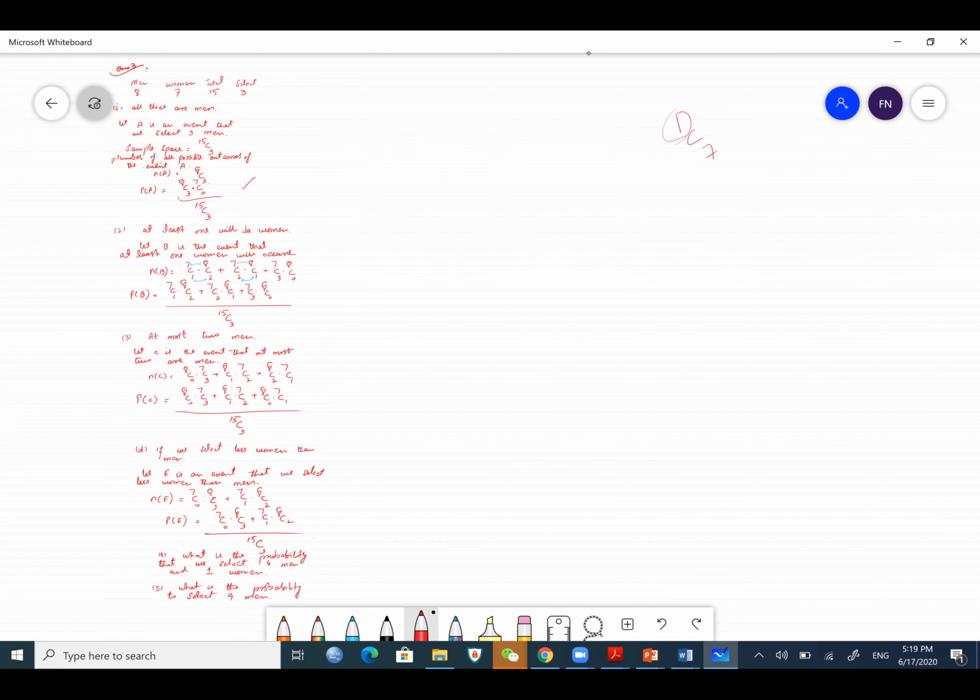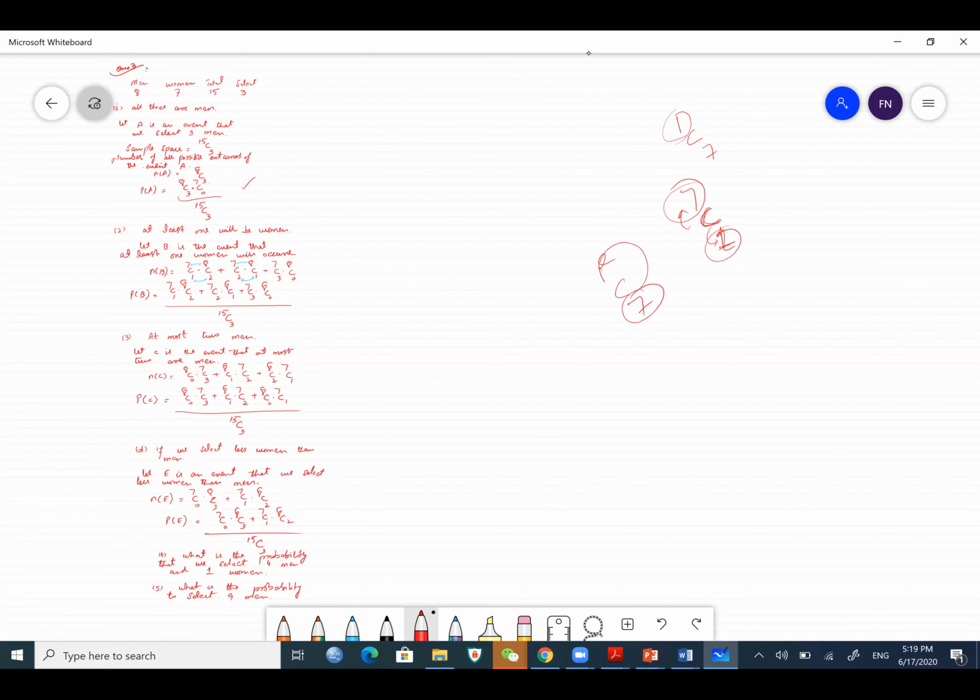Does it make sense? Always the bigger number comes at the top of C and the lower number comes here. Maximum they can be equal, but they cannot be in another order like a denominator. This number cannot be greater than this number. If we read it, we are selecting 1 person out of 7. If we write 1C7, we say that we are selecting 7 people out of 1. This is impossible.